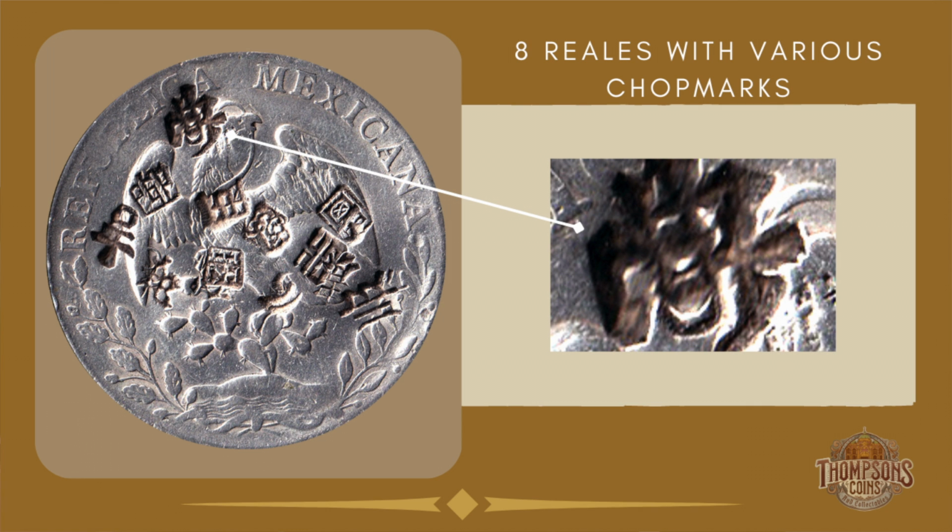Now this was often done by merchants or assayers, and that was almost their way of stamping a coin to authenticate it. Maybe not, authentication may not be the right word. It was to communicate to anyone that they had checked the coin for its weight and purity. So at a time where debasement of coins was an issue, so people melting down silver coins and replacing them with all sorts of different things of a lesser value, that was a merchant effectively saying that they had checked the coin and it met all of their standards.